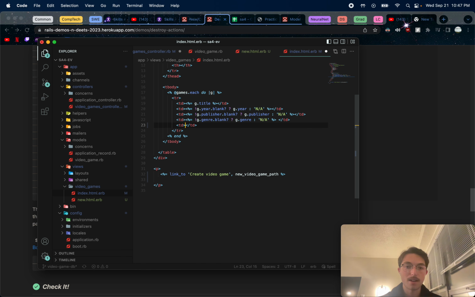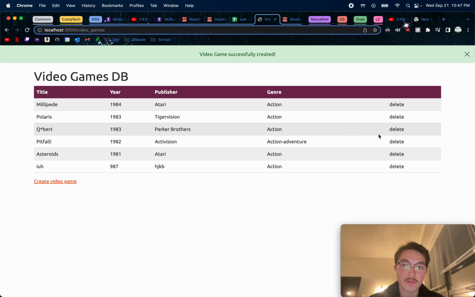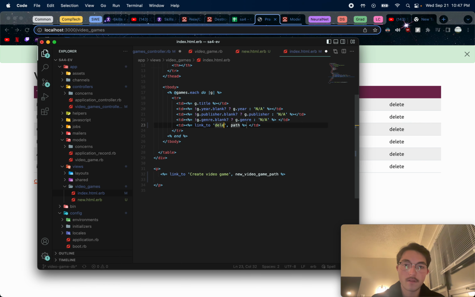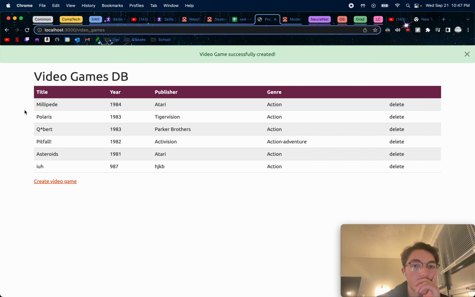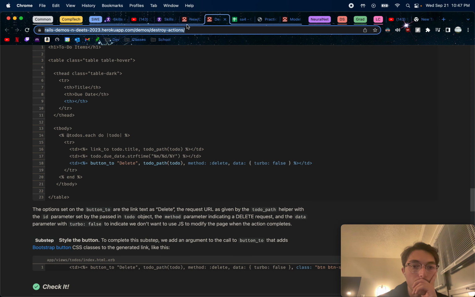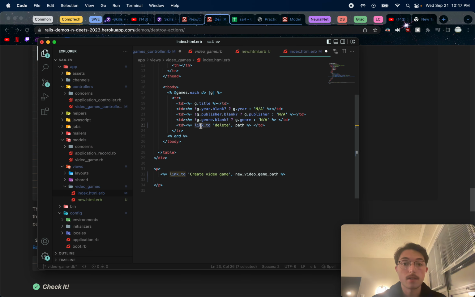Never mind. We gotta do it like that. Awesome. Link to. What was it called originally? Delete. But it has to be a button that looks like a link. So it's button 2, actually.